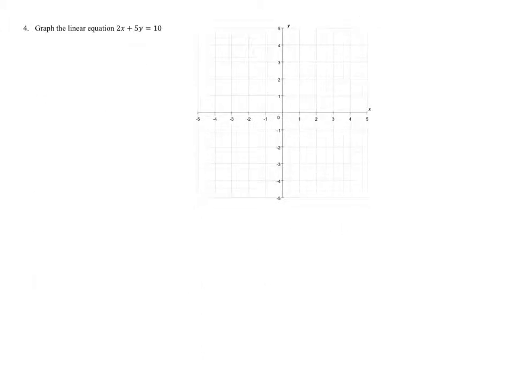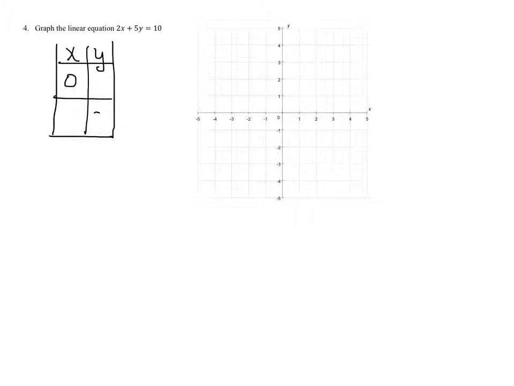Okay, now we're just going to graph a linear equation from scratch. I'm going to make a table. Because I'm not given any values, I have to make them up. The easiest values to pick are 0 for x and 0 for y, and that's kind of like a tic-tac-toe. And yes, I can make another point here, and I'm going to try to tell you the values that will allow you not to get fractions.